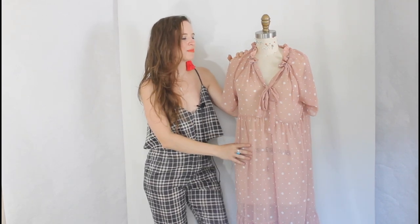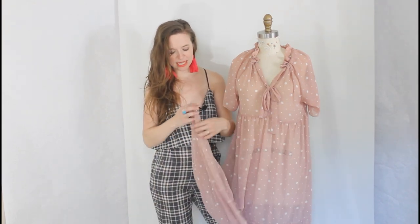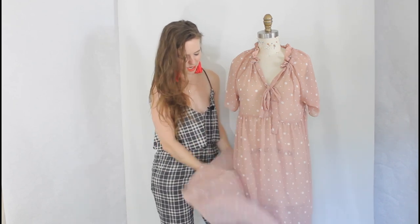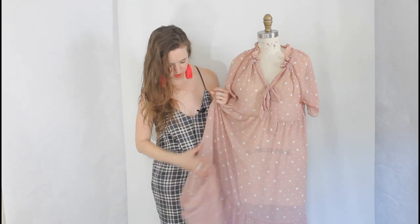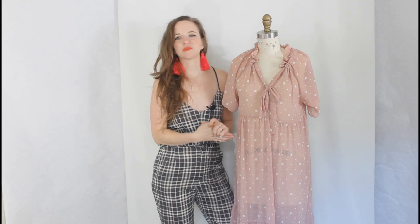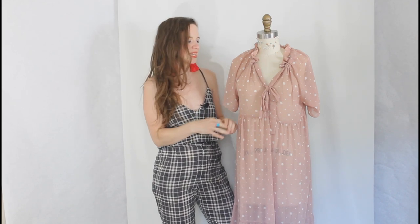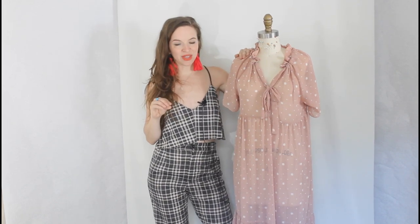Let's dive in and talk about the fabric. This fabric is beautiful — I guess it's a chiffon. It's not quite as see-through as some chiffons I've seen, but I would say it's probably a chiffon. It is this beautiful, very on-trend blush pink color. I don't love pink, but I do love blush. I hesitate to wear it because it's kind of close to my skin color and I feel like it washes me out, but just pop on some fun lipstick and it works. And it's got polka dots — I love polka dots, I love the multi-different-sized polka dots.